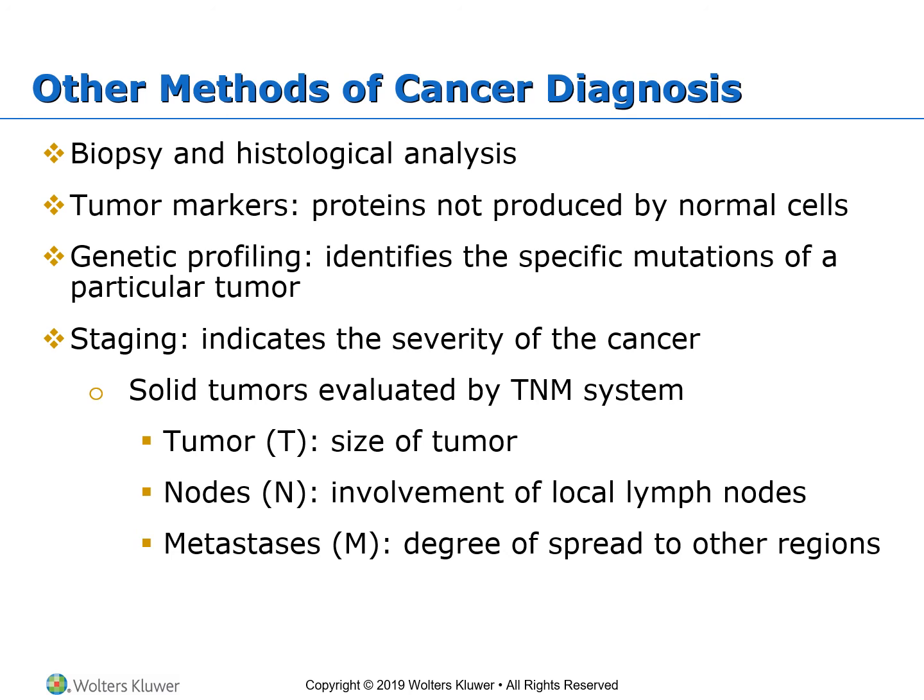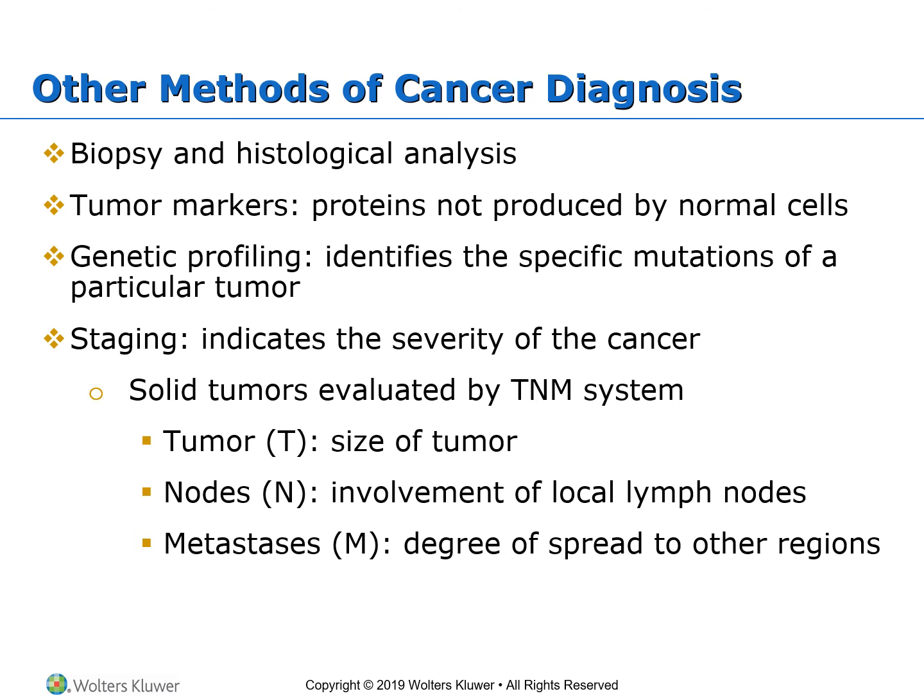So, as I was telling you, the pure diagnosis is based on a biopsy and histological analysis. We may have tumor markers that are some type of proteins that are produced only by the cancer cells, and they are very, very typical for different types of cancer. We have those that are typical for prostatic tumors. We have the CA125 that is typical for ovarian cancer. We have alpha fetoprotein that is typical for liver cancer, the carcinoembryonic antigen in digestive system cancers and for breast cancer, and so forth.